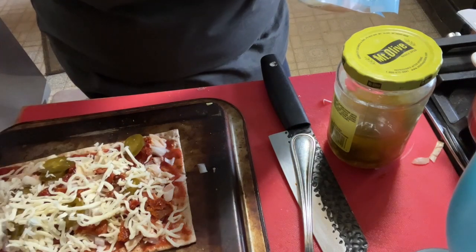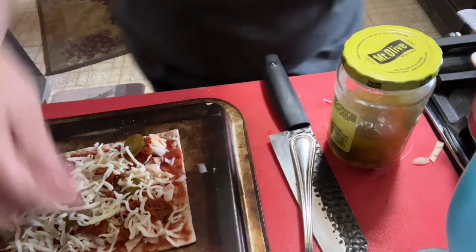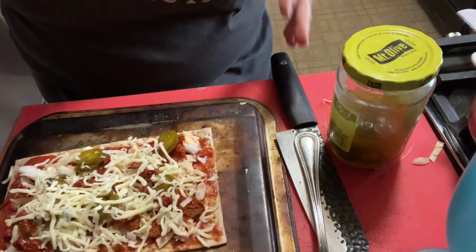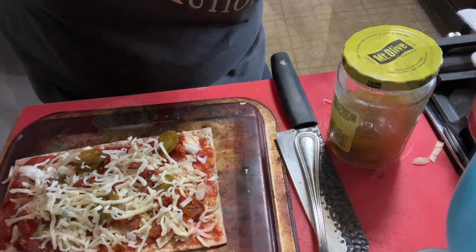There we go. All right, we're going to bake it. Now, I'm not going to tell you how long because everyone's oven is different. You stay there, you watch it, you see these edges get really crispy, that's when you take it off. So like I said, I'm going to slide it onto the rack. So I will come back and we will show you the done product.